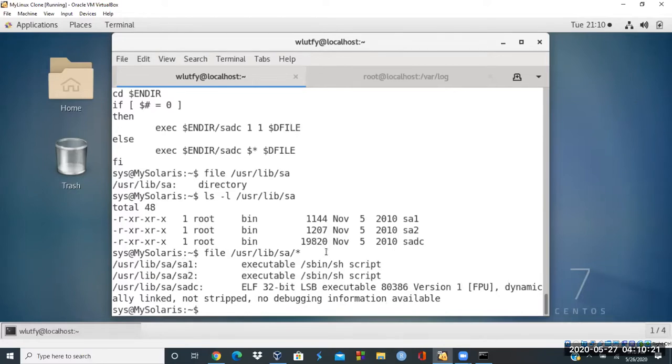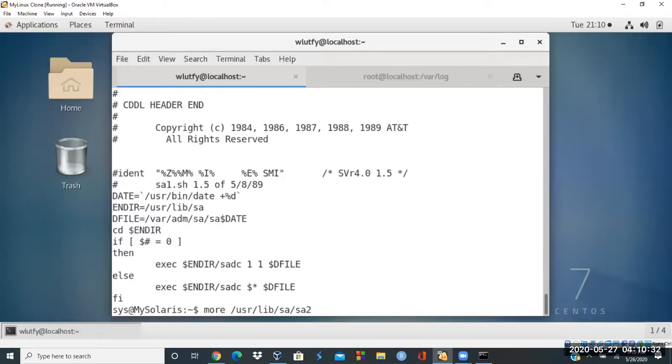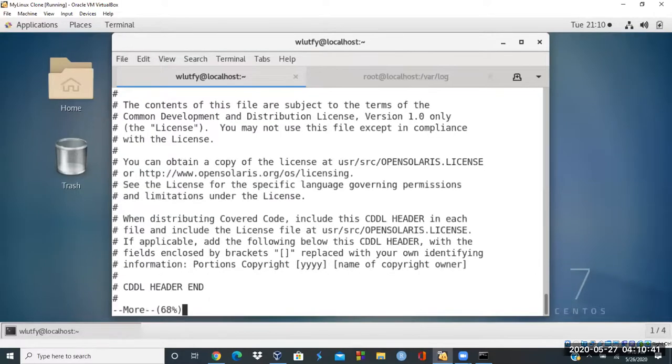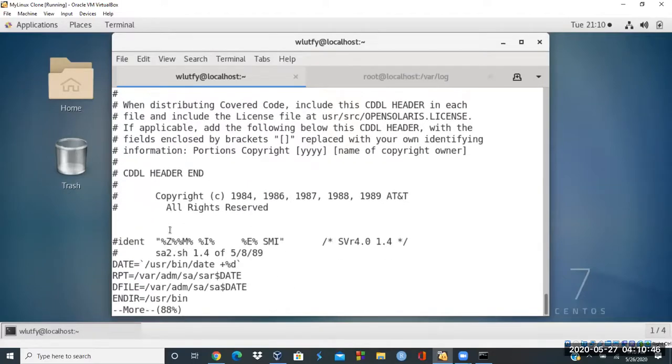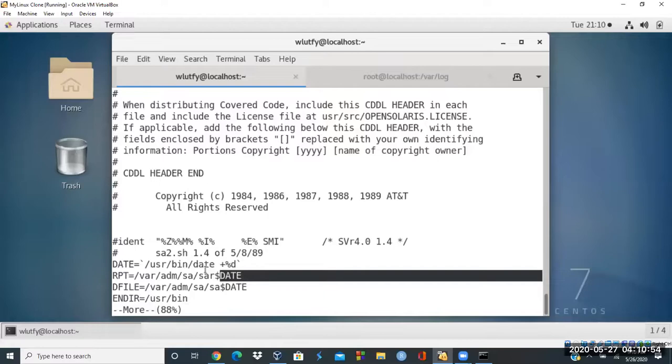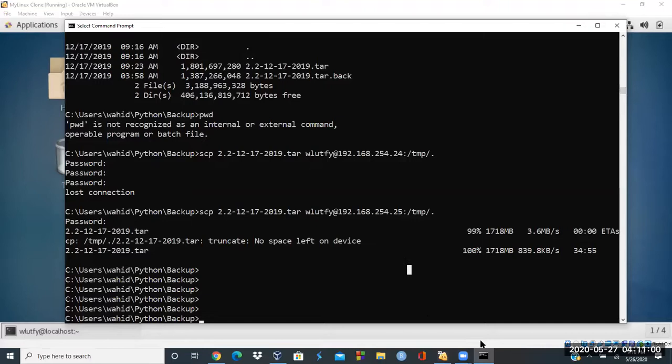And then let's look at /usr/lib/sa1. This is that. And then if I look at the sa2, this is running this command date, and then captures that information. And then the other one also runs the report as the SAR with the particular date for that day, captures it with dates. What happened here.